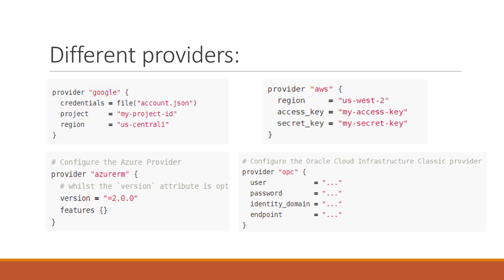For different providers with Terraform, this is the structure. In case you are not provisioning on AWS, probably you are provisioning on Google, that is the structure for the provider. For Oracle it is OPC. For Azure it is azurerm, like I told you. For AWS it is provider aws. Then you pass in all the platform credentials, the platform parameters, into whatever platform you are working on.